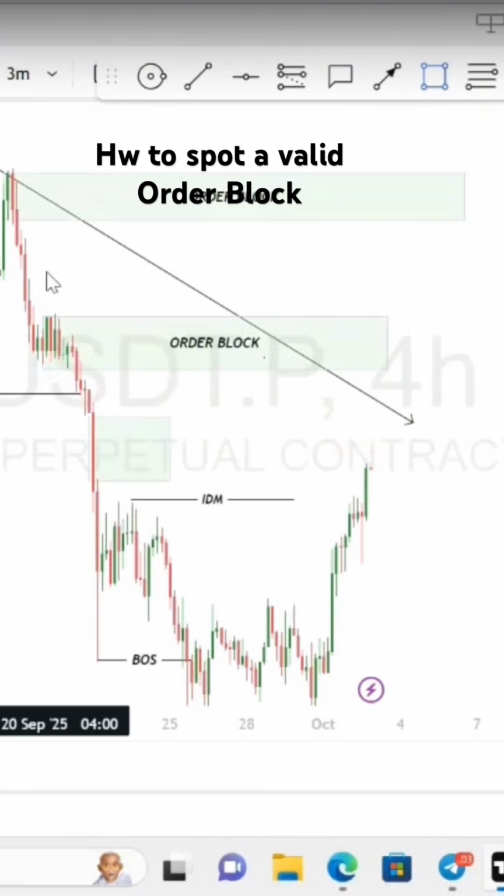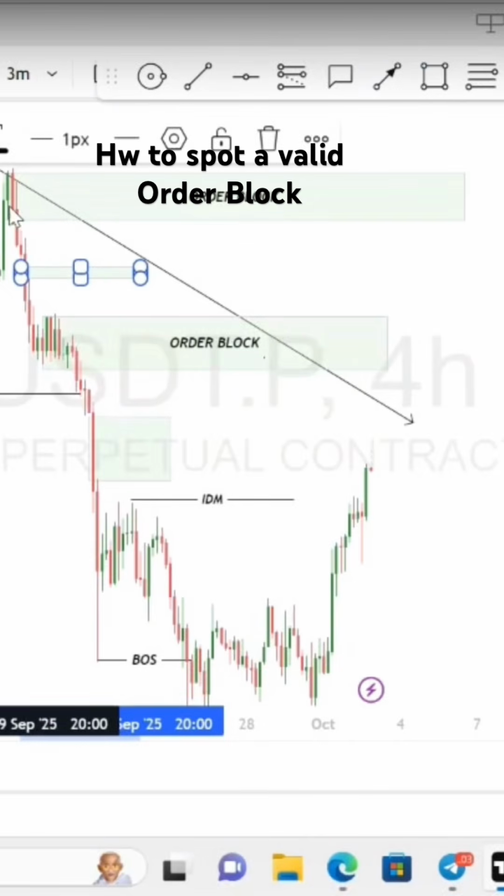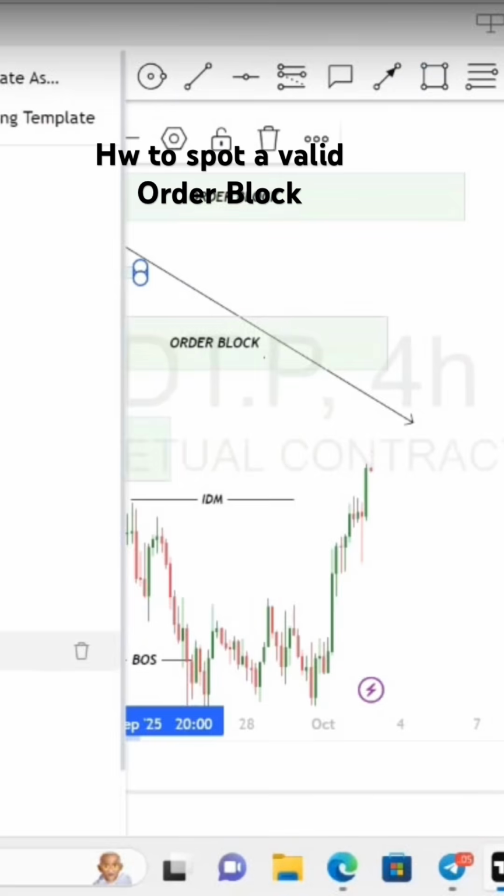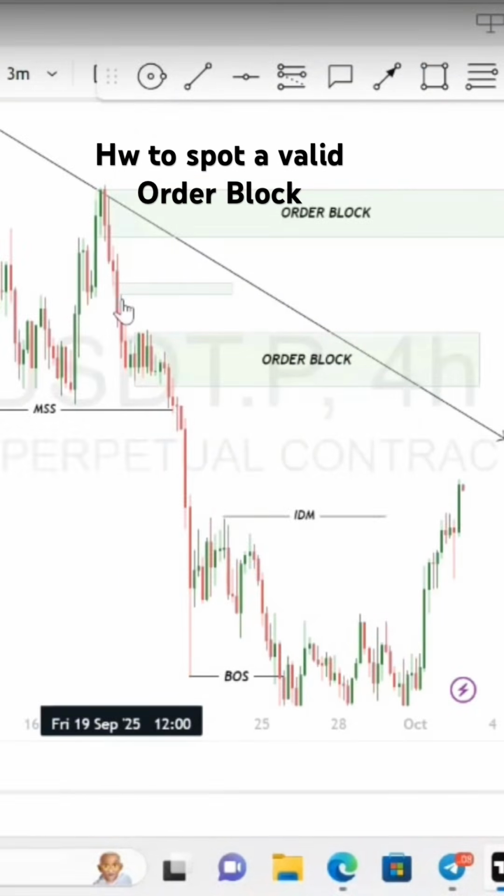So you can see we have a tiny zone yet to be filled. A very tiny fair value gap that has not been filled. So let's call this our fair value gap. A little one right here, which we will actually look at and probably expect the market to retrace from.